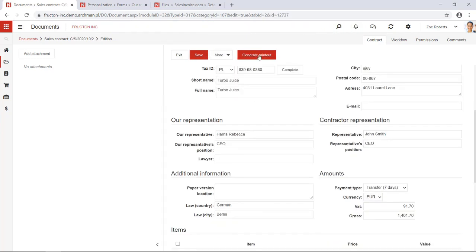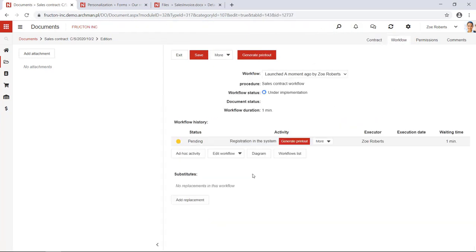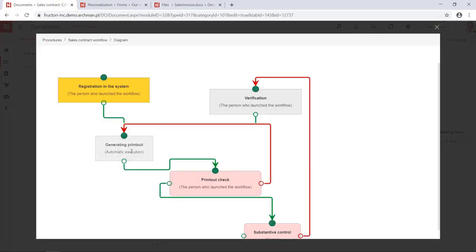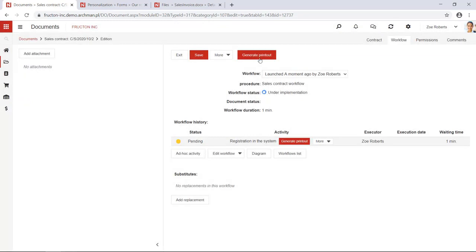And then look, there's a process that we saw a moment ago, and after I click generate printout, the second step would be generating this printout. Okay, generate printout.